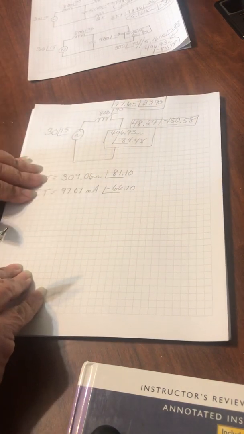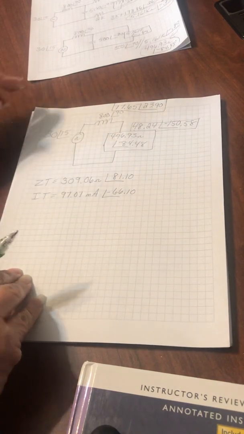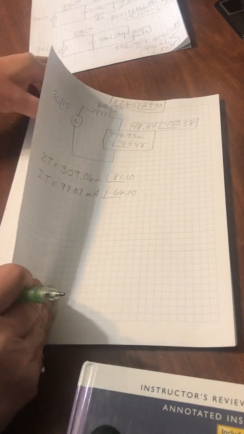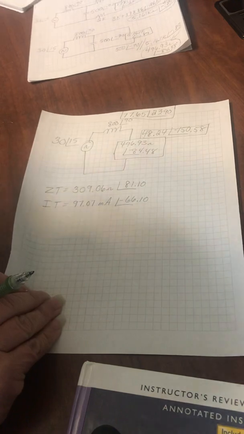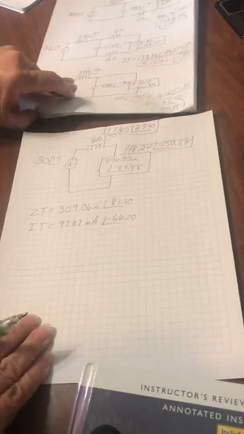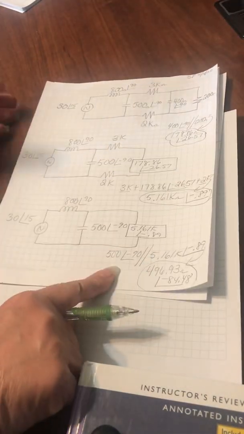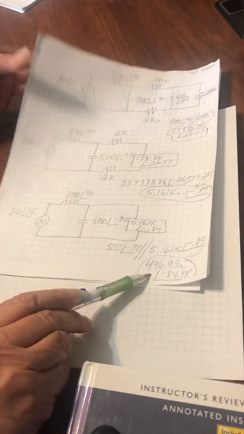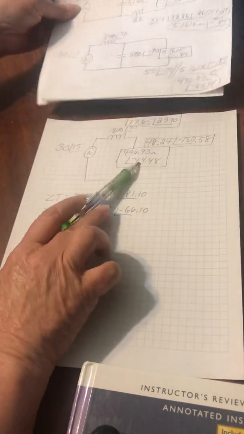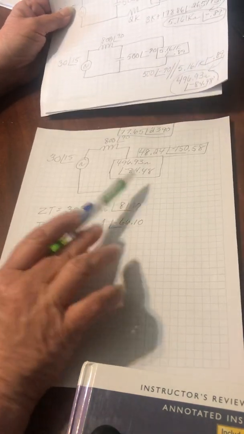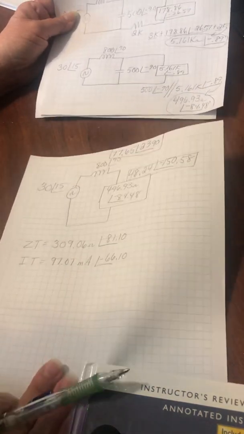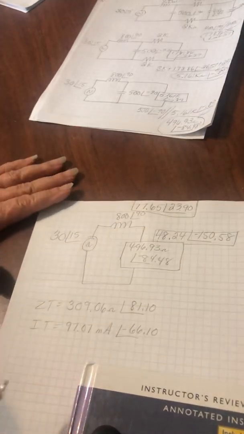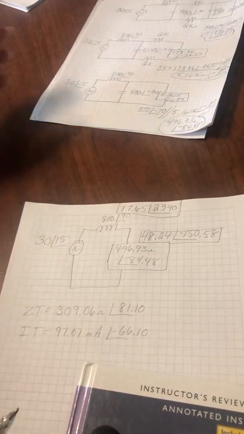So once this circuit makes sense, and it does, right? Everything added up, looks good. Let's do this. Okay. We're going to go back to this circuit, right? So this number here, this 496.93, is actually here. Okay, let's move this down a little bit so you can see it.